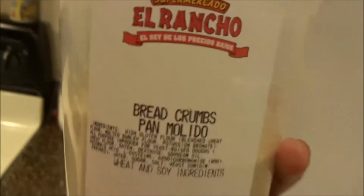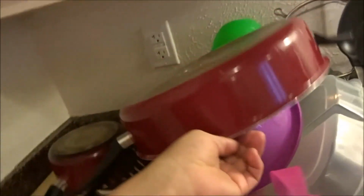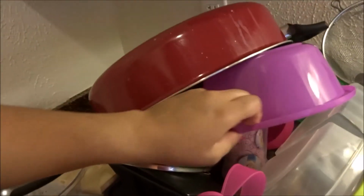So we're gonna make dinner. We're gonna have breaded chicken breast for dinner, from boneless chicken breast. Another new way I'm doing it, with handmade, fresh made breadcrumbs, because they don't burn, they don't go black like the other ones. So anyway, I'm gonna slice them and stick them in this bowl full of egg.